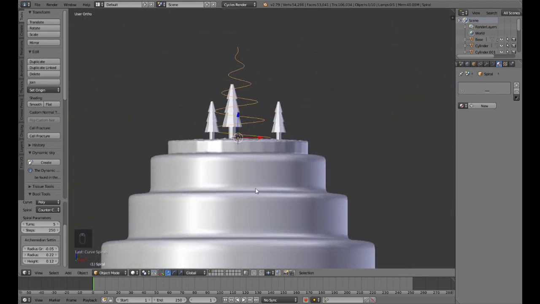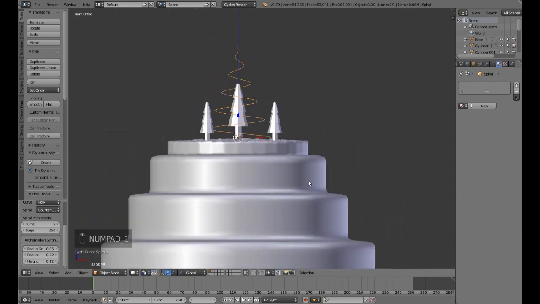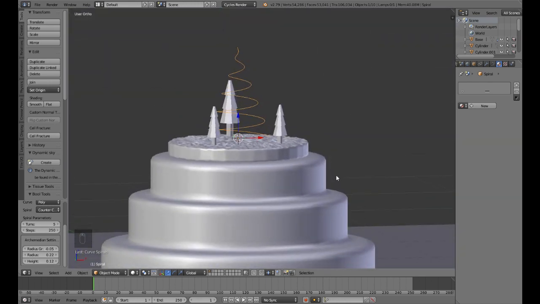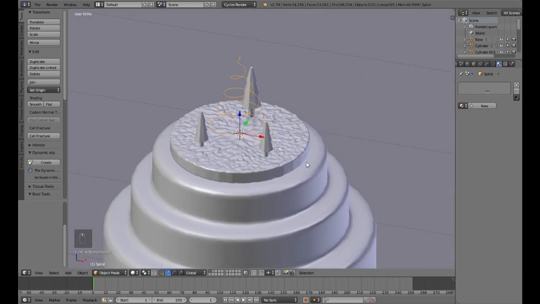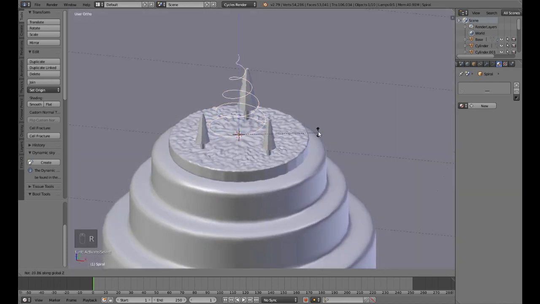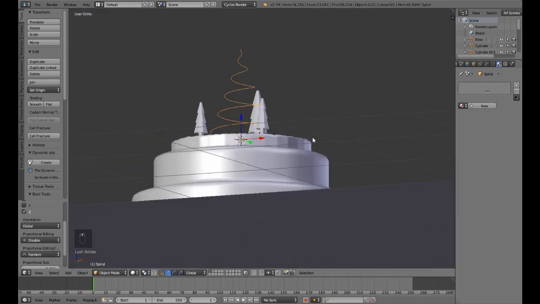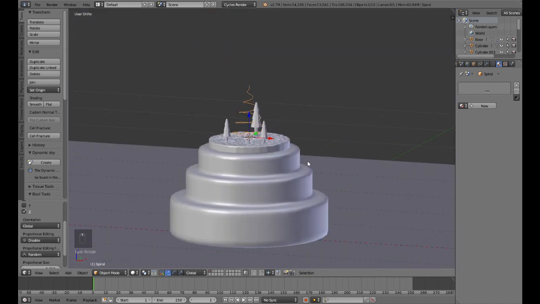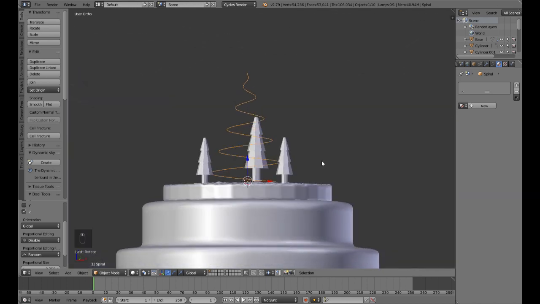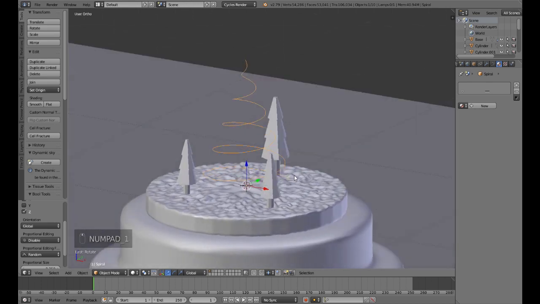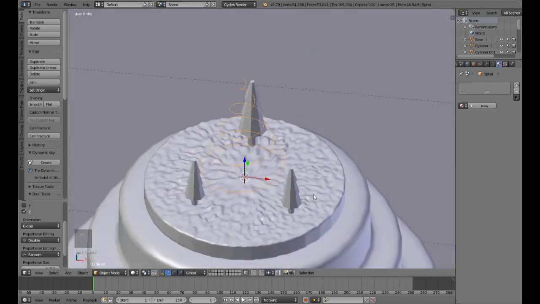Having been satisfied with this structure, let me save this project first. And now I'll be duplicating this for future use and move it to another layer. Select this one and let us rotate along the z-axis a little bit. And this is the path that I want my sparkles to go along, and maybe this one has, no, it's rather looking nice.